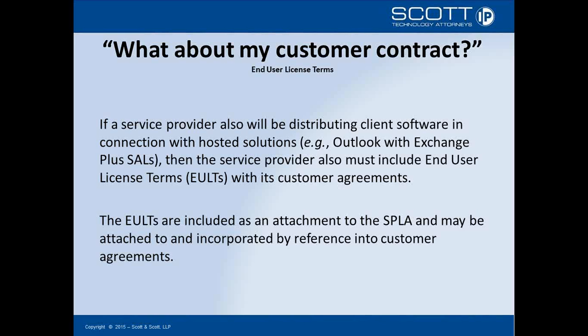So the other thing to think about on the end-user licensing terms: if a service provider will also be distributing client software in connection with hosted solutions, for example, Outlook with Exchange plus subscriber access licenses, then the service provider also must include end-user license terms with its customer agreements. And end-user license terms are included as an attachment to the SPLA and may be attached to and incorporated by reference into a customer agreement.